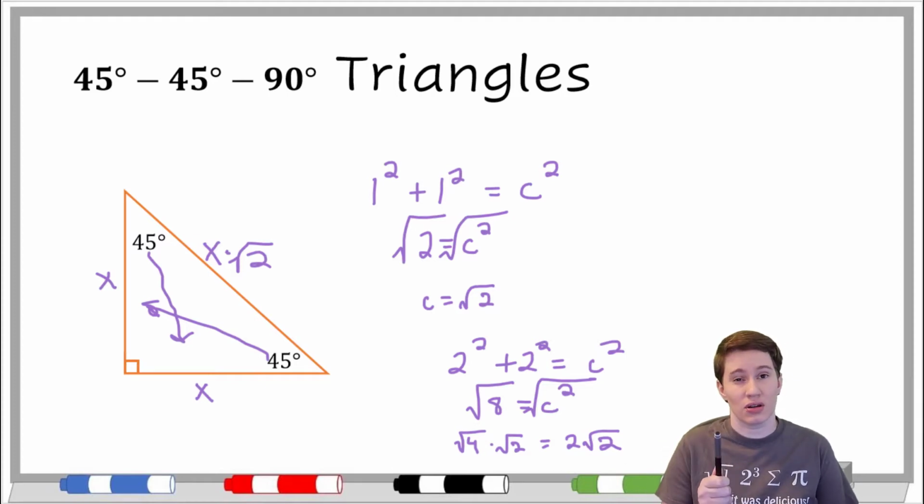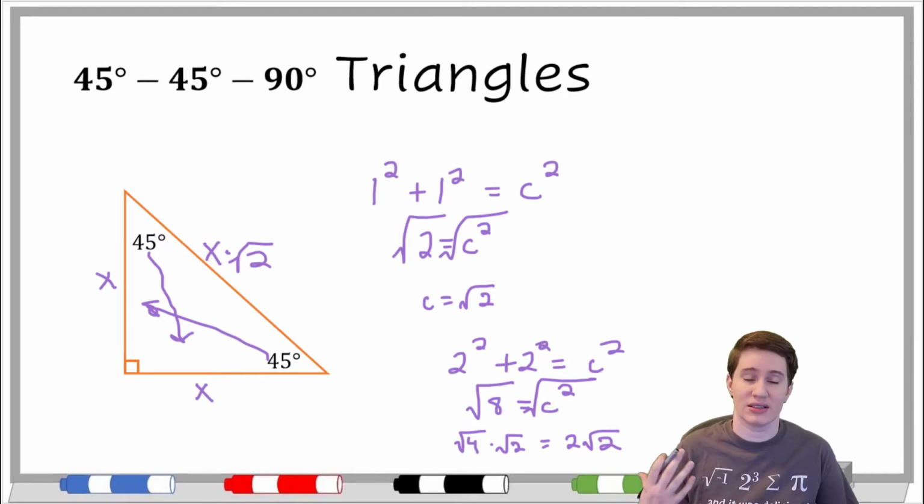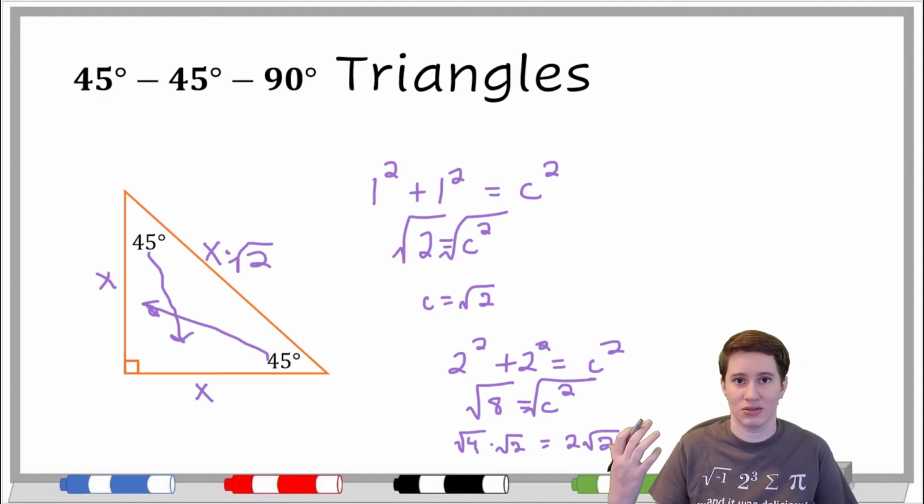Now it's a little trickier going backwards. If you know the hypotenuse and your hypotenuse has a square root of 2, that's not too bad. You just take off the square root of 2. But if our hypotenuse does not have a square root of 2, to work backwards we're going to have to do the opposite, and instead of multiplying by square root of 2, we'll have to divide by square root of 2, which can cause issues of its own, I suppose. So that's kind of the gist of a 45, 45, 90 triangle.